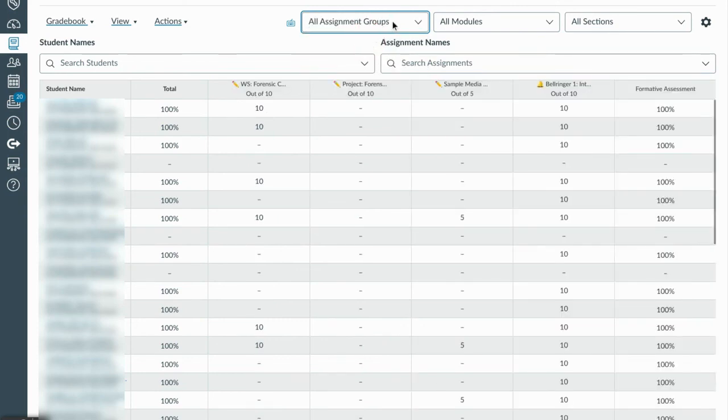So that's why I like to have these 3 filters. If I just turn them on at the beginning of the semester, they're always there, even if I don't necessarily use them all the time. So I hope that helps give you some quick tips to get your gradebook organized and to make it as easy as possible for you to provide quick feedback to students and to compare your grades with Skyward.